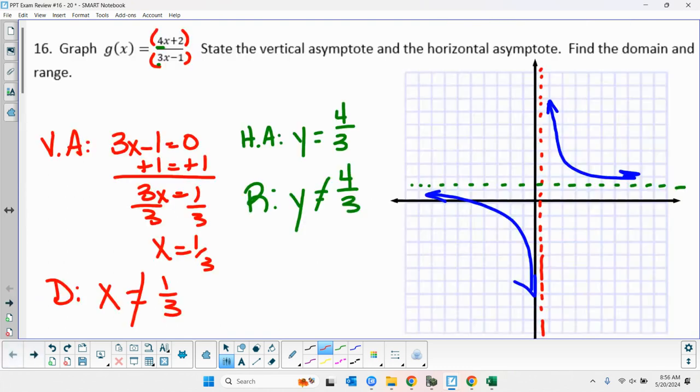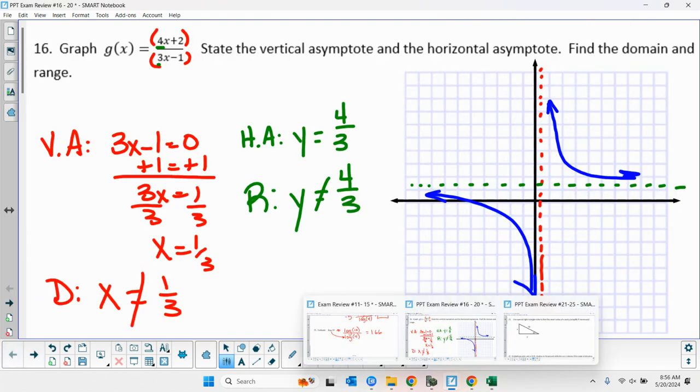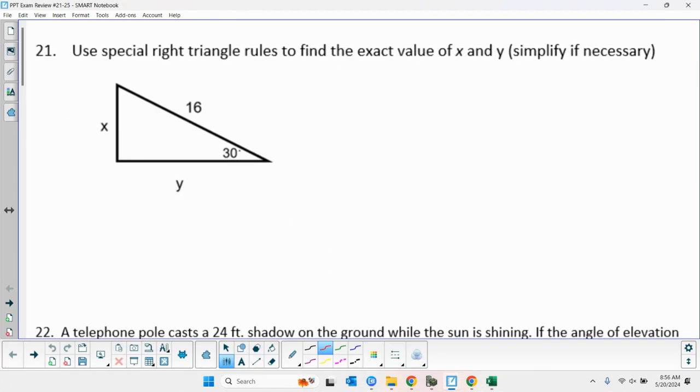Oops, I don't need that page. I need to go to another slide. There we go. Is that the right problem? Same one that you had? Okay, I might have switched something up, but I don't know if I did or not. We just got rid of a couple, I think, is what we did.